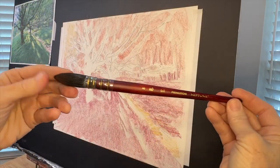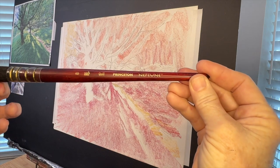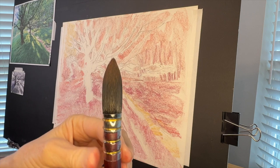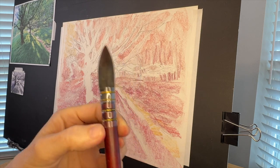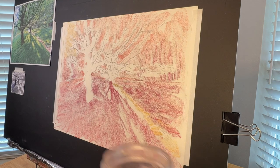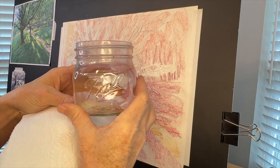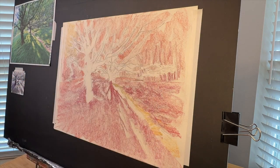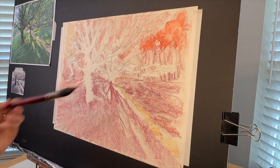For a painting this size, I always like to use the largest brush I possibly can when doing something like this. It's going to keep things very loose. I like this Neptune brush made by Princeton. I think it's called a quill brush. I've been using it some lately. But again, any old cheap brush will work. Some water, of course, and some paper towels. And if you choose to apply pastels rather than these Neocolor 2 products, you can do the same thing as long as you're using a water-friendly surface.